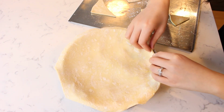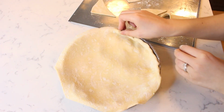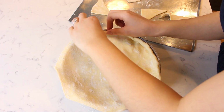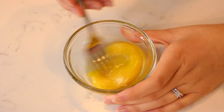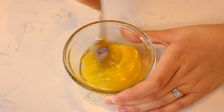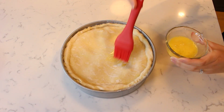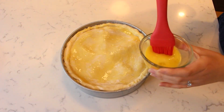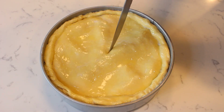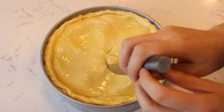Working carefully, tuck the top layer of puff pastry behind the bottom layer of puff pastry, gently pinching the 2 pieces together. In a small bowl, whisk 1 whole egg. Then brush the top layer of puff pastry all over with a beaten egg, making sure you cover the edges of the pastry as well. Pierce a few holes in the top of the pastry dough so the torta can vent as it bakes.